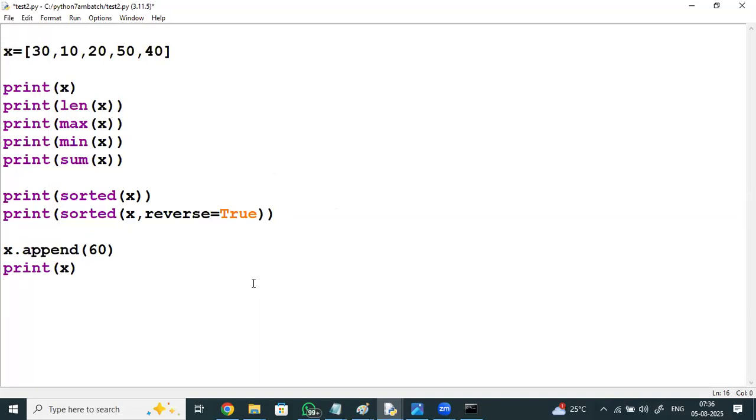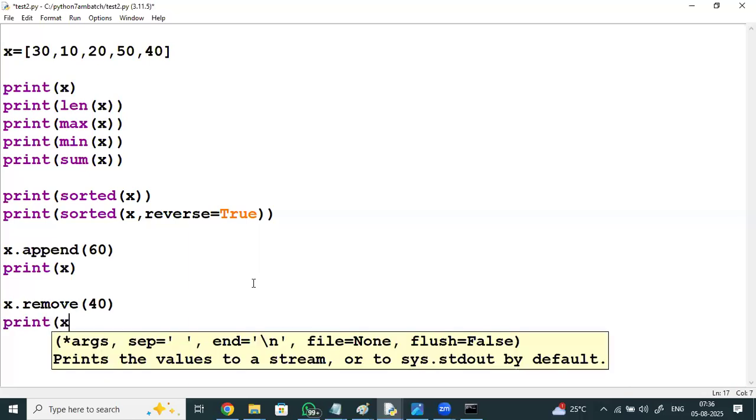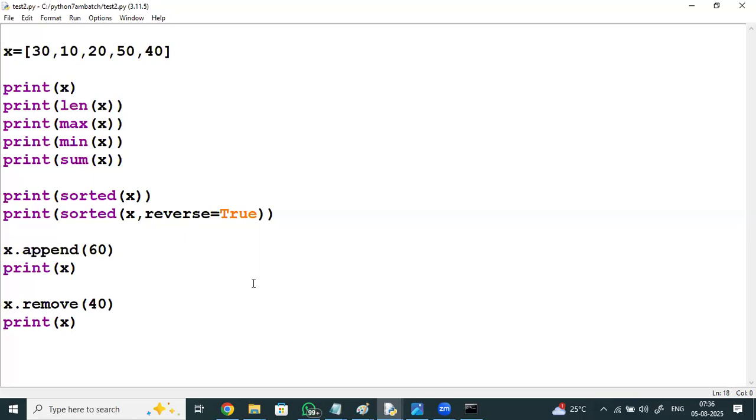x dot append 60, and x dot remove 40. 40 gets removed. Print x.